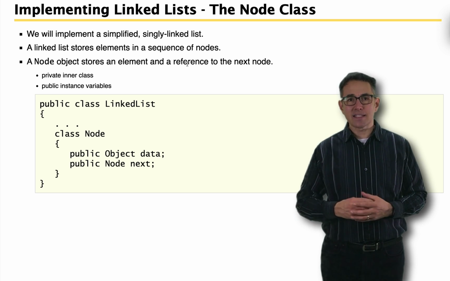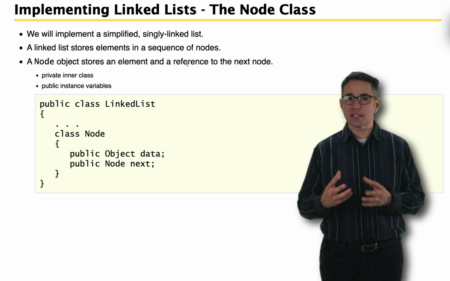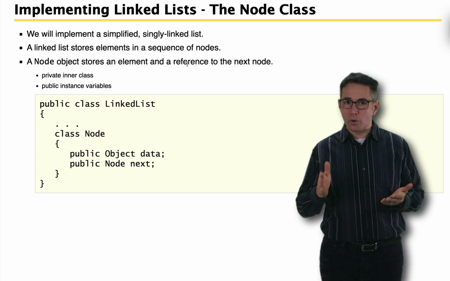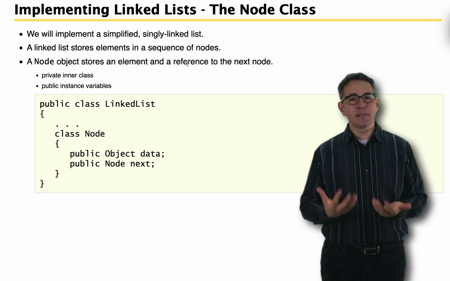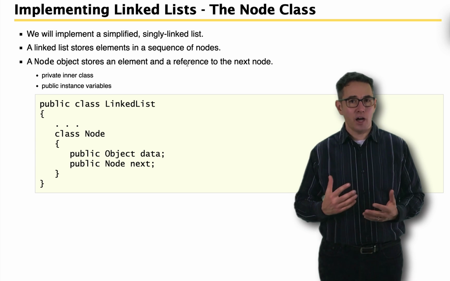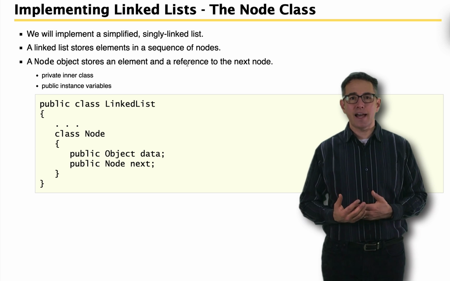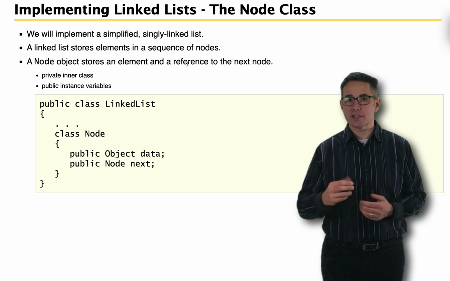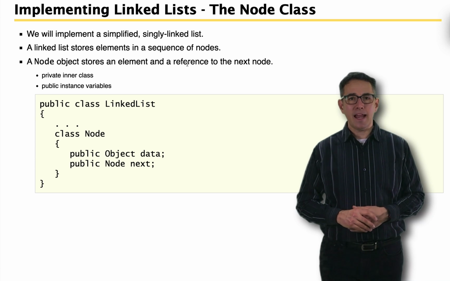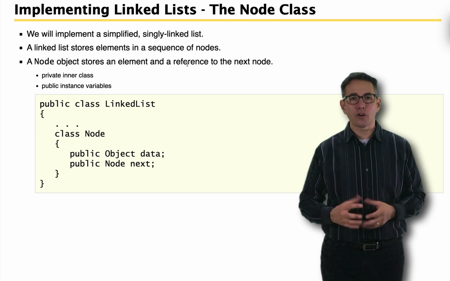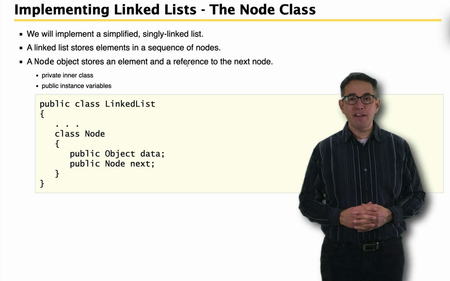The third class is the class of the data that the user wants to store in a linked list. Remember, a list is a collection of items whose order is maintained and which can have duplicate elements in it as well. So we're going to implement what's called a simplified singly linked list. There are other kinds of linked lists, but that's the one we're going to do. It's going to store the data that the user provides in a sequence of nodes, in particular, not just generic nodes, but a node class. And the node object is going to store the element and the reference to the next node as well, creating a chain through memory.